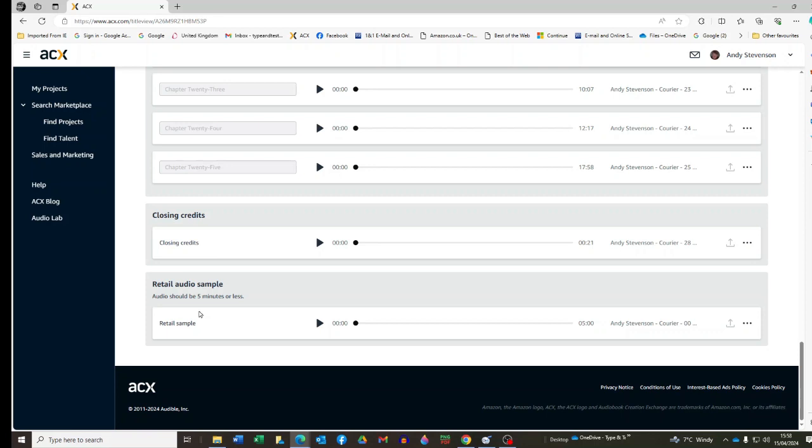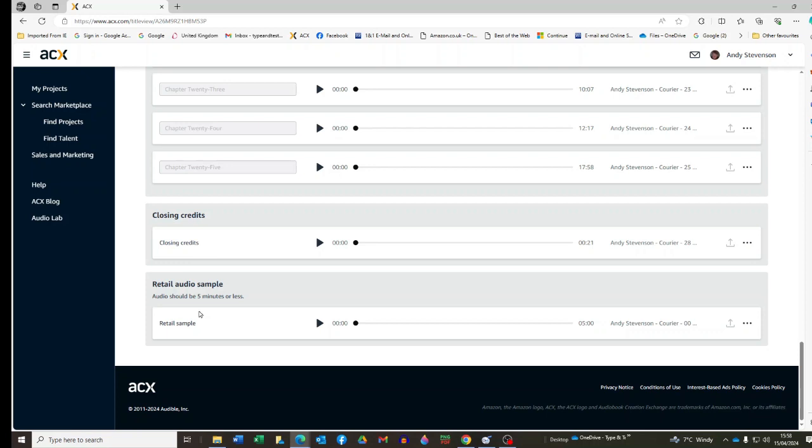Now, for this, you need to select a piece from the audiobook that doesn't give away the plot in any way. In other words, no spoilers. It needs also to be a clip that doesn't include any foul language or erotic content, and preferably which includes a character voice or two involved in some dialogue rather than just a piece of your narration.